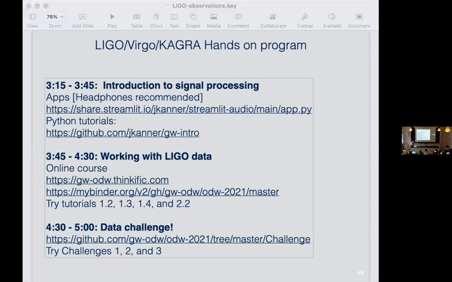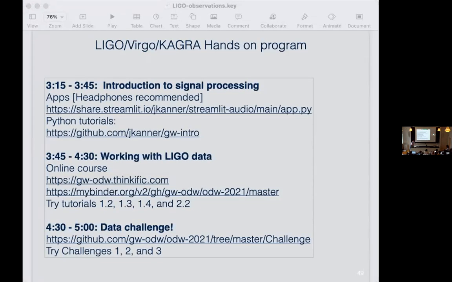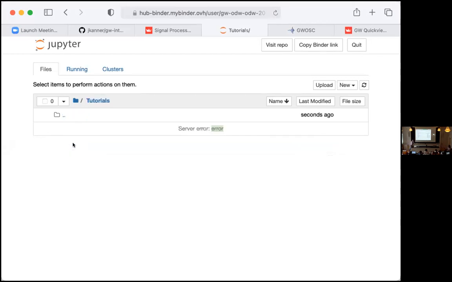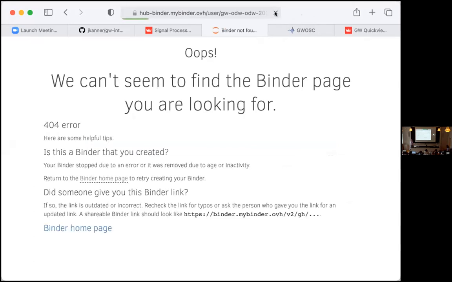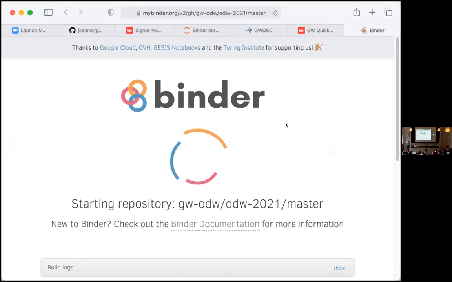If you get that working, let's see. Oh, I see, I have to switch the share. New share. Fantastic. So here's a new share. If you get that My Binder link working, you'll see a screen something like this, and you'll want to go to tutorials. Error. That's not good. That's a disaster. Anyway, hopefully it'll work for you. Oh no. All right, so who knows? You'll try it. Hopefully it'll work, and you'll find some tutorials.